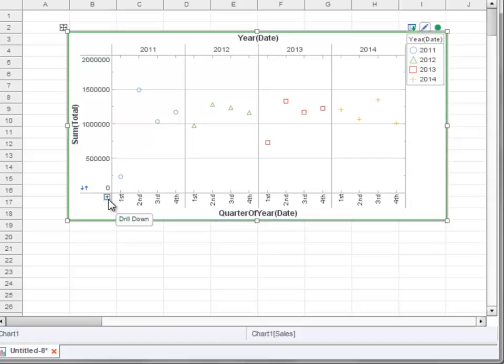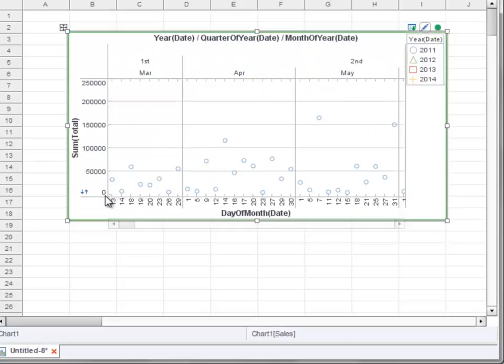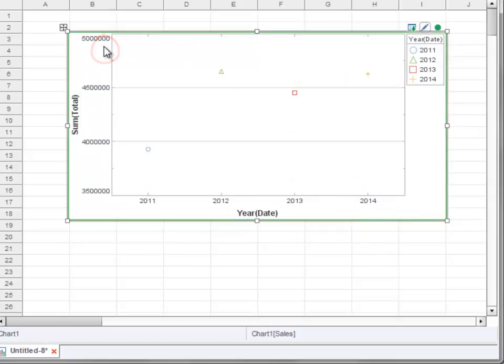granularity, different date groupings. The first drill down taking us to the quarter level, the next drill down taking us to the month level, and a third drill down taking us to the day level. As before, to drill back up, press the desired drill up button to return to the higher grouping level. To obtain more control over this drill down, for example, to restrict the drill down to just the year and month level, you can follow the same procedure that we used earlier.